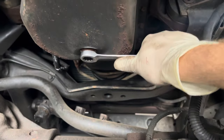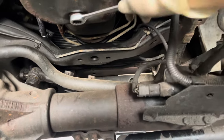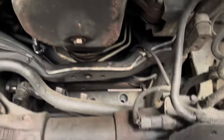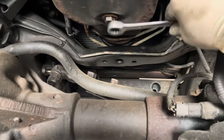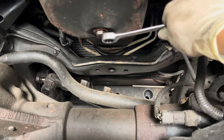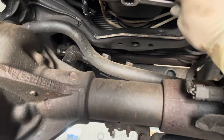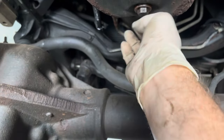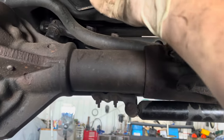The drain plug is a 16 — it's standard, it's a 16. Somebody put the fear of God into that thing last time. Old drain plugs don't have to be torqued that tight. Let me get something to tap that. It must have just been the one-handedness that wasn't working because I used my strong hand and it came right off. This is gonna make a mess — it usually catches the front disc a little bit.